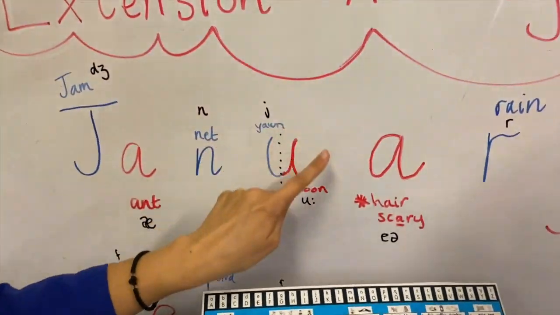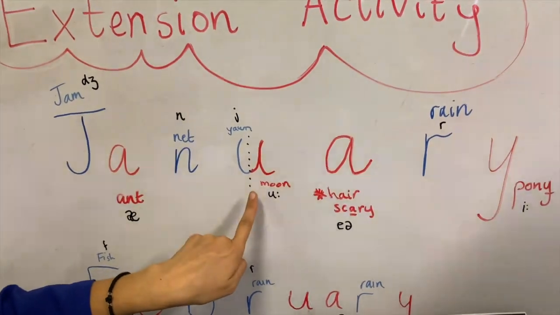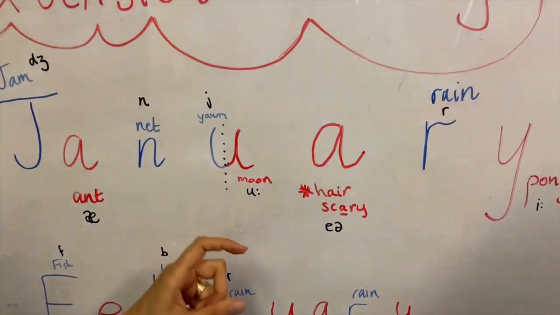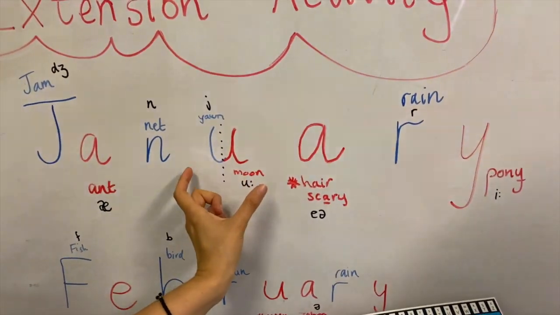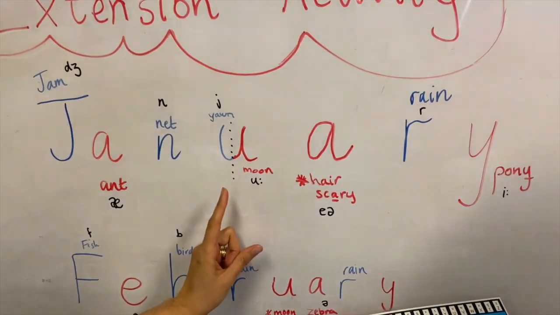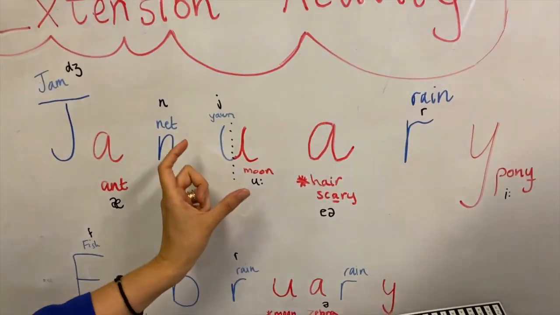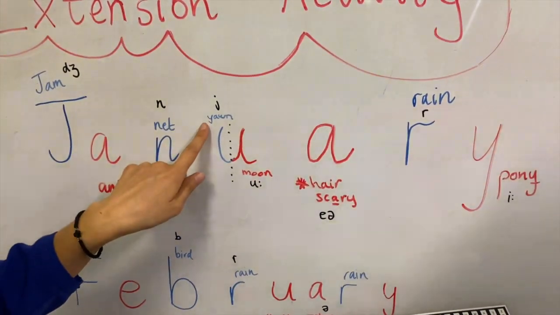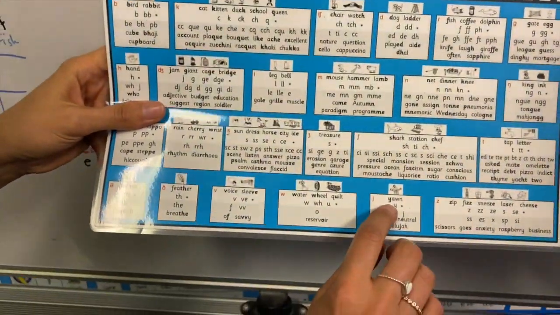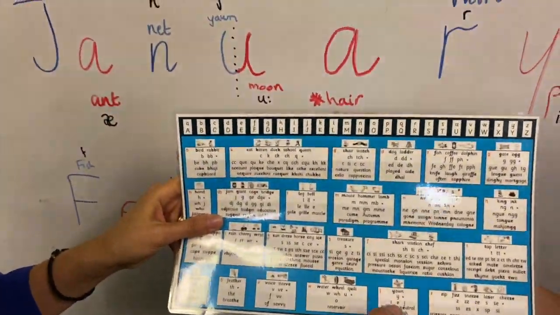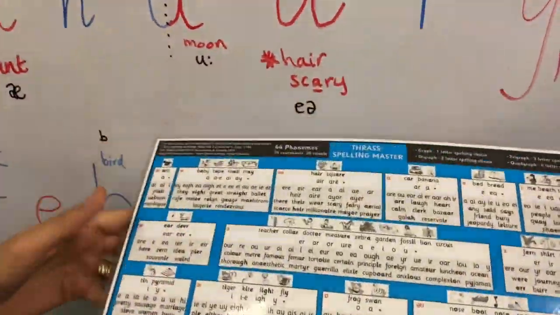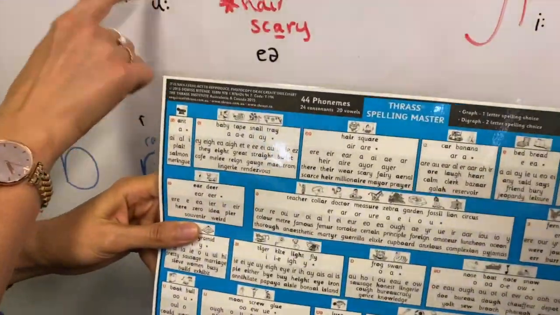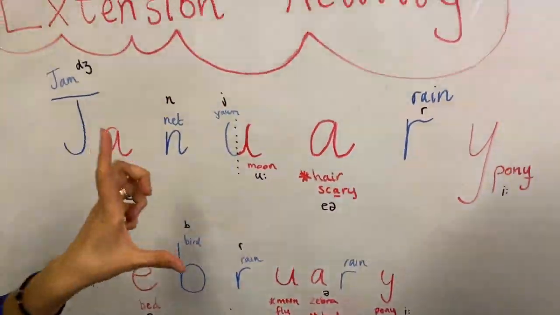Now this phoneme here we need to talk about. It's a diphone. So just recapping, a digraph is 2 letters making 1 sound. A diphone is the opposite. So it's 2 sounds represented by 1 letter. So the U is represented by 2 sounds. The first sound is the Y sound, like yawn, and that's why I've put yawn, and I've put the IPA, which is the J symbol. And the oo is in the moon box, and that's the IPA symbol. So those 2 sounds make the U.